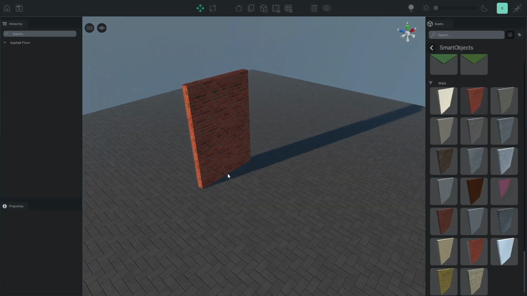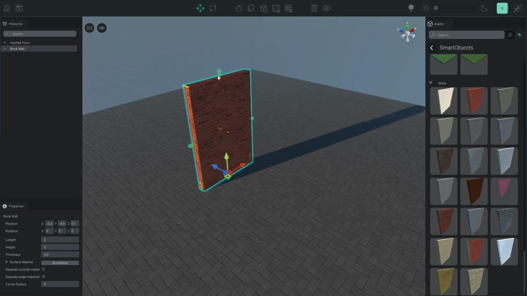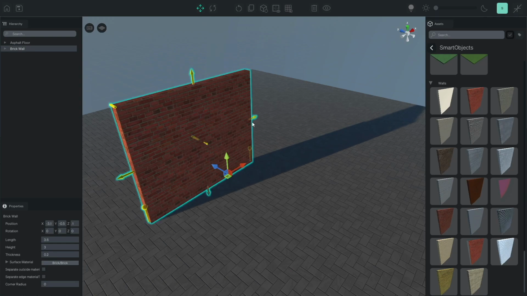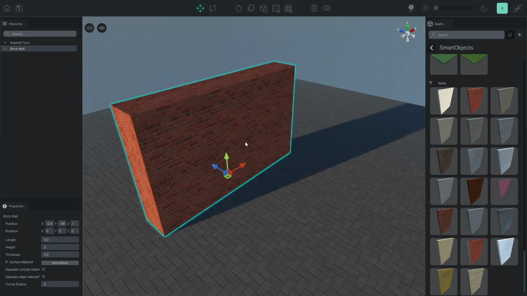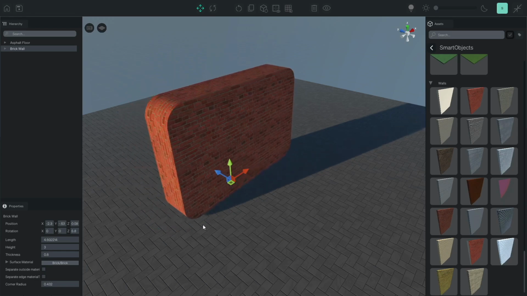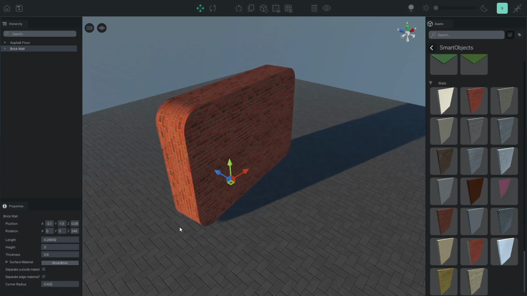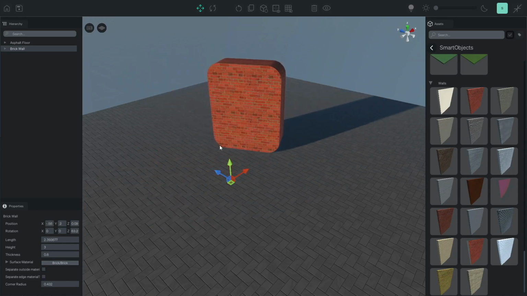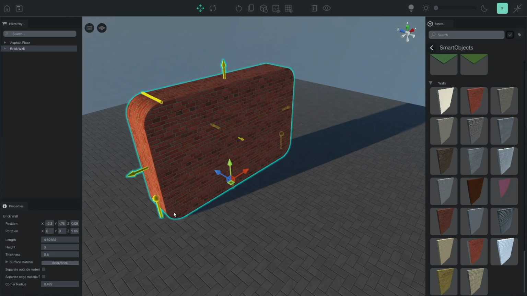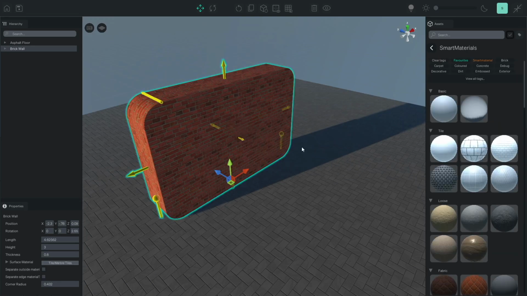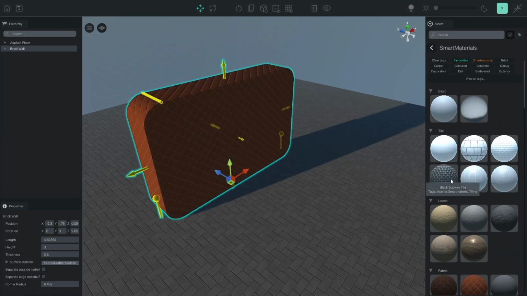Walls work just like floors, so you have these yellow handles here that will let you stretch your wall in any direction, pretty self-explanatory. And this small handle in the corner will let you shape the edges of your wall, making them more or less round. And the long handles with the ball at the bottom of the wall will let you move one end whilst keeping the other one locked in place. Again, just like floors, you can drag and drop materials onto your wall.